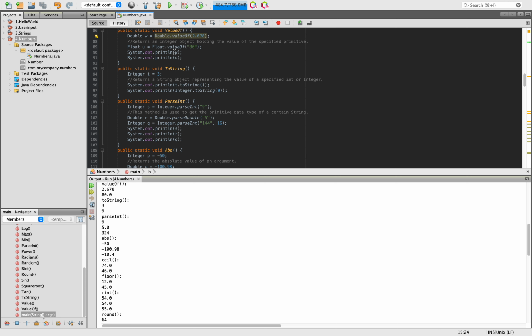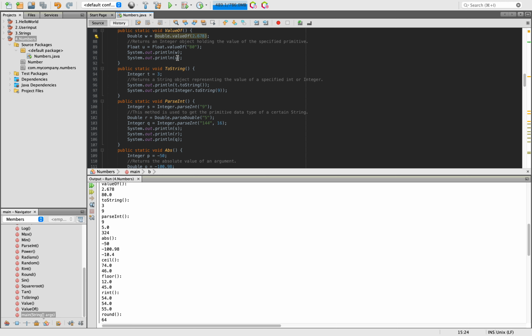It changes the w to... so it prints out the w, and then it prints out the u.